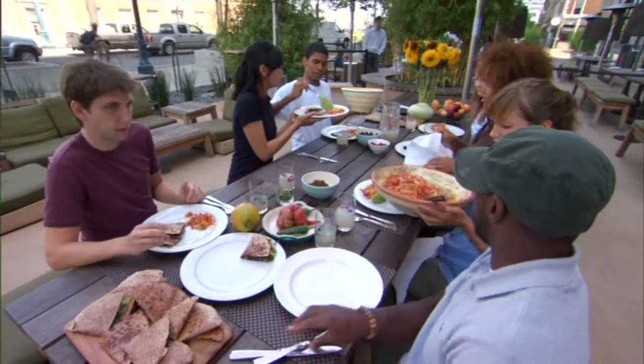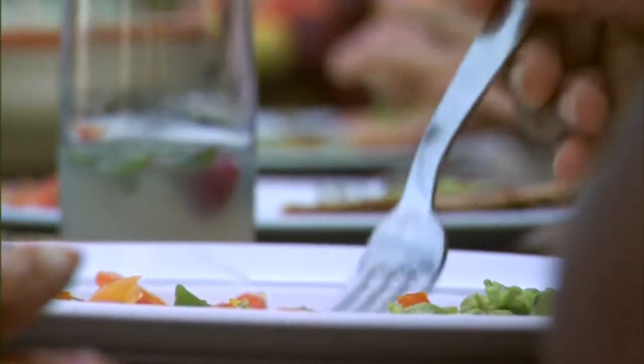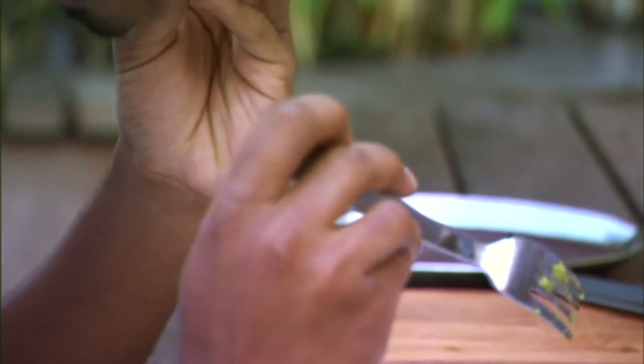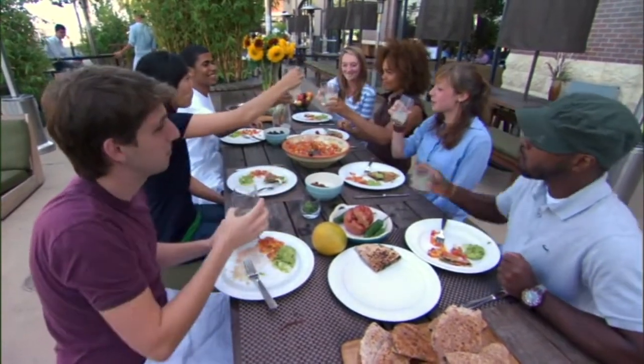Each one of us plays an active role in the larger food chain. We're an essential part of the story. When we're sitting down and eating food at the table, we are at the last part of a long chain of events that have helped bring this food to our plates. Maybe spending 30 cents more for a pound of heirloom tomatoes is worth it so that we actually can pay the workers a living wage, so that we can actually ensure that the environment isn't being sprayed with toxic pesticides, so we can actually ensure that our children can be healthy in future generations by eating this food that is life-giving.